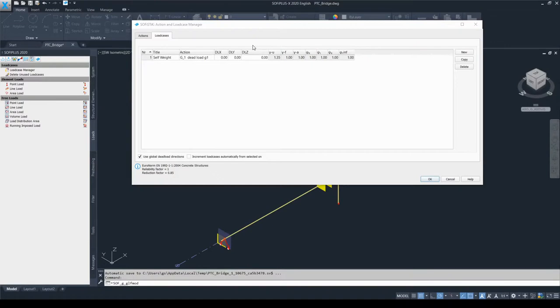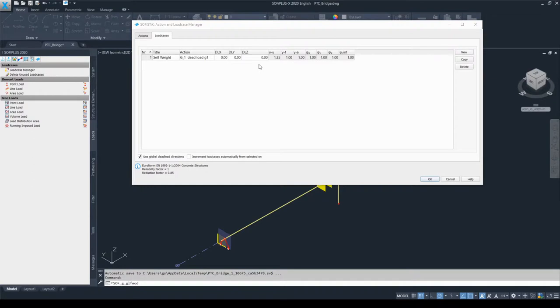From this information, a volume will be calculated in meter on the third power. So this volume then will be multiplied with the density of the used material. Since our structure is made out of concrete, the density of the concrete in kilogram per cubic meter will be multiplied with the volume of the structure. And the product of these two will be the self-weight of the structure in kilograms. So we are going to have the mass of our structure. In order to translate it into forces, we may need to multiply it with the gravitational acceleration.